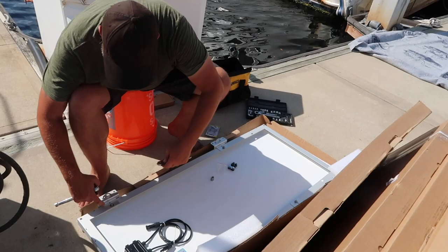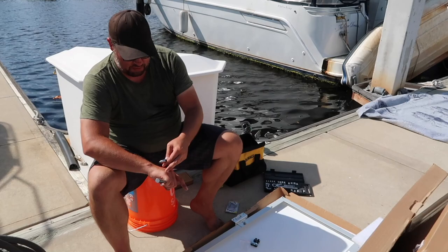Your bimini bar. Well, so I got another inch or so clearance from the. Well, I mean, let's put it up and see.